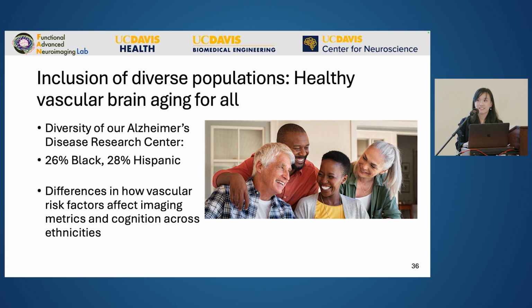And to me, as an engineer, when I see this and know that a lot of populations may not be aware of MR, it tells me I need to make those methods accessible, and I need to educate people on what it means to get an MR and what kind of information you can get out of it.